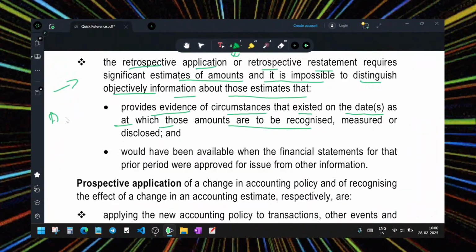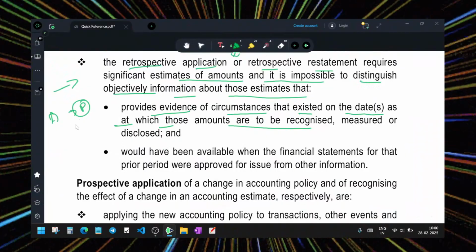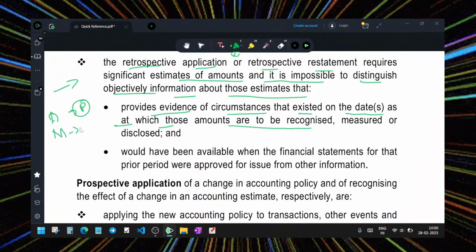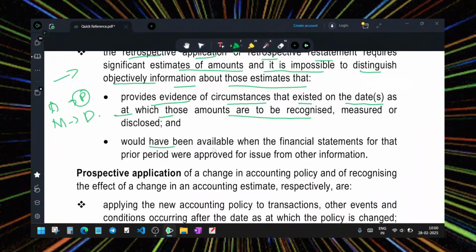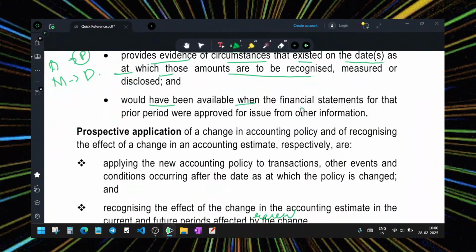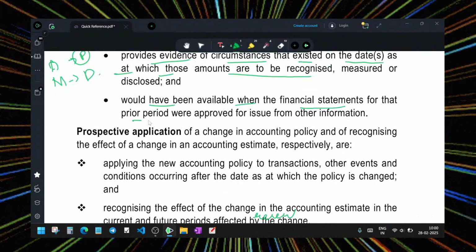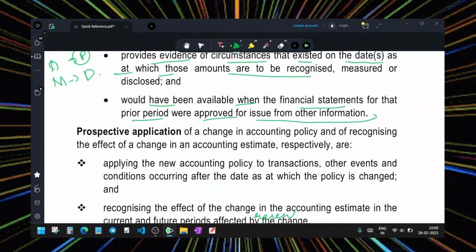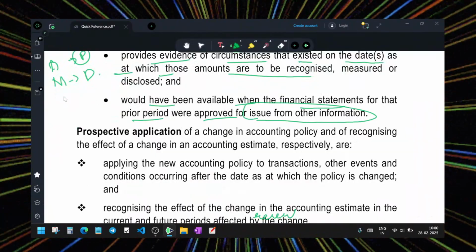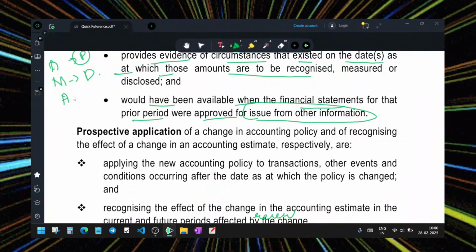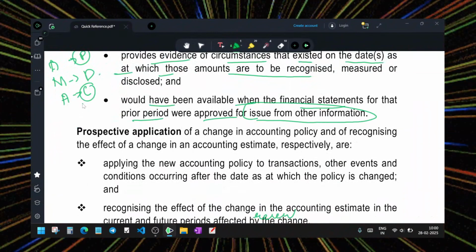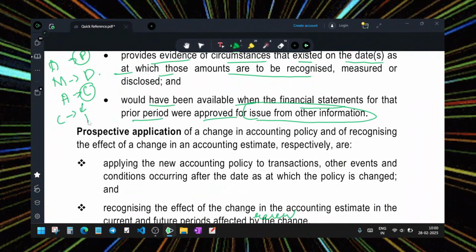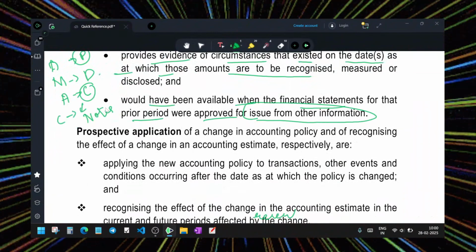So you should take and measure what the amount is, on what date it was recognized, and how it has been disclosed. And it would have been available when the financial statements for the prior period were approved for issue. So this error, this change we made, should be comparable and should be mentioned in the notes to accounts.